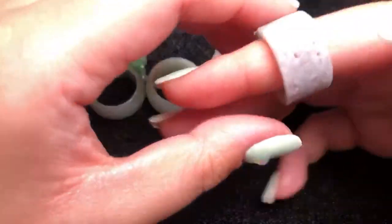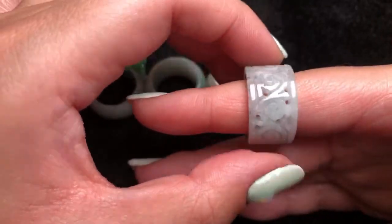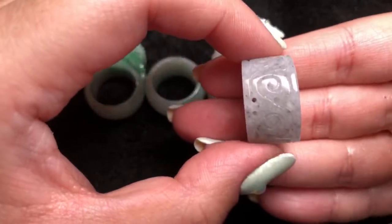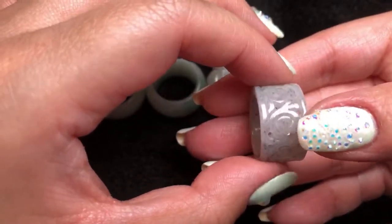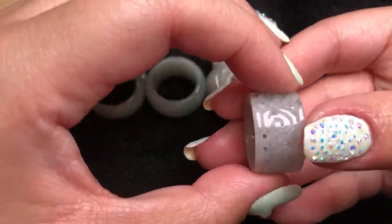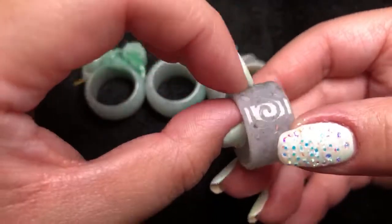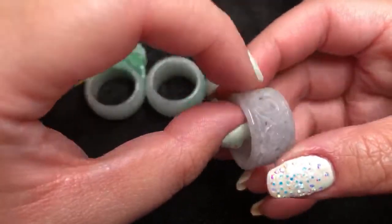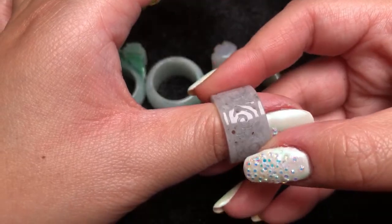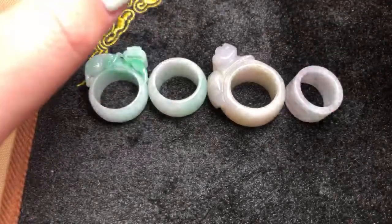Here we have another ring with a lot of carving details in a light lilac color with hints of green. The carving is nice and the piece is nice overall, but this is a different breed of jade with some hints of black. It's not inclusions — it's just the nature of this type of jade, which comes with dark spots naturally from how it was formed in the rocks. They're not dirty or bad stones at all.